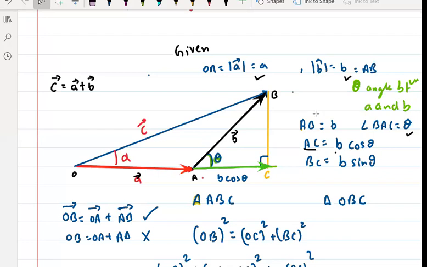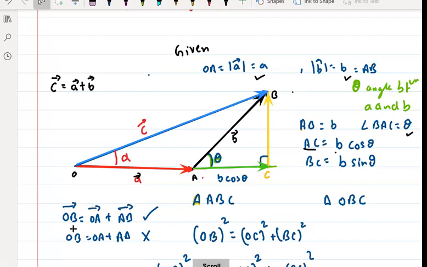Okay. So I can use trigonometry over here. If I draw a 90 degree line BC perpendicular to this point, I can have two right angle triangles, right? And the triangle that I require is basically this triangle OB. Yes or no? Because OA plus AB will give OB. OA plus AB will give OB.